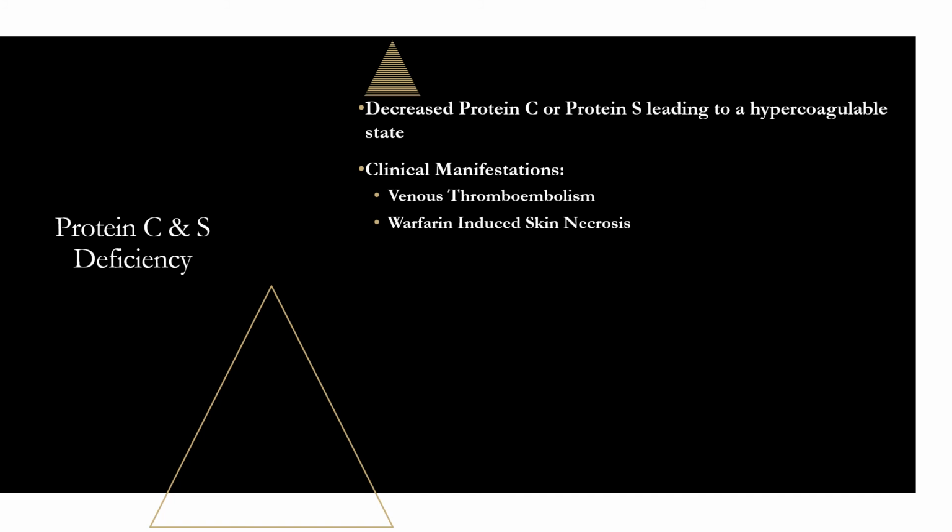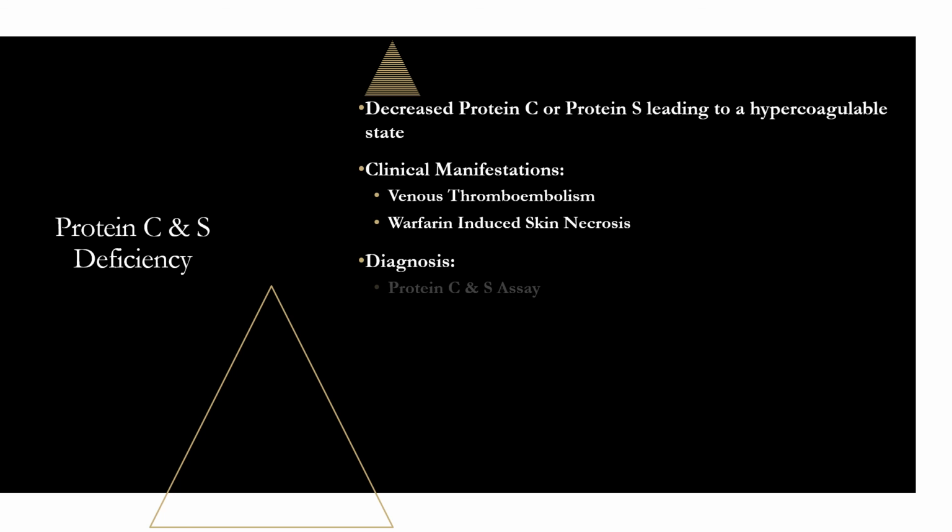And this can obviously lead to clots, ischemia, infarct, and warfarin-induced skin necrosis due to that protein C deficiency. And that's again why in these high-risk patients we will bridge warfarin with heparin for the first few days to prevent this from happening. Heparin kicks in much quicker and doesn't have this issue.